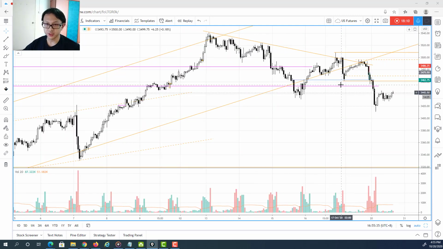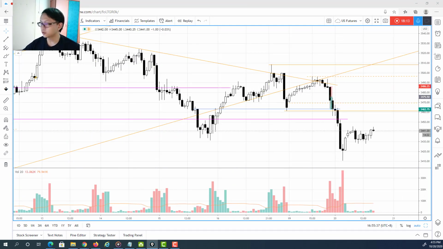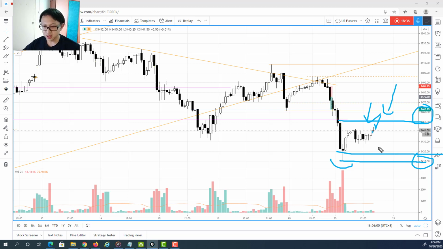And for the trading plan later, definitely I will always pay attention to the immediate resistance level, 3450 to 3460. Whether there is some rejection, once it touches that, then it could be a potential short scenario for me. Otherwise, the immediate swing low support, 3410 or somewhere closer, 3420, that could become a long entry if it can just rebound from here on. So just really need to monitor closely how the price moves and trade accordingly.